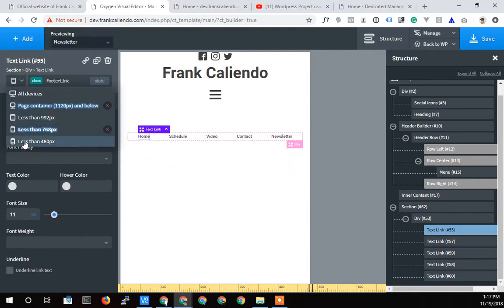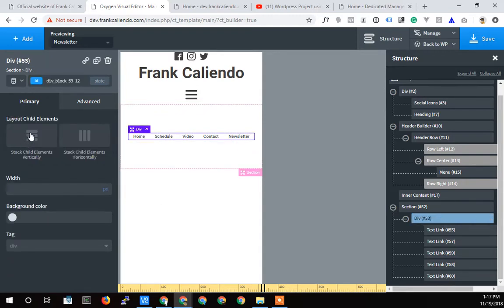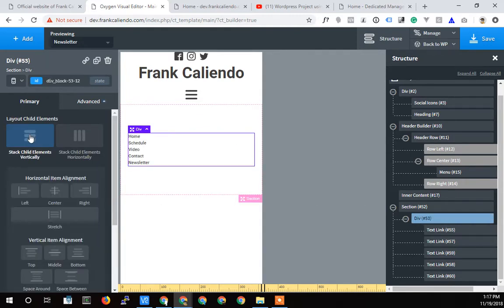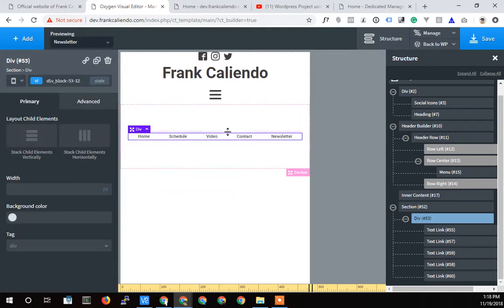And then on mobile. Now on mobile, I could shrink it down, or I could change the div to stack them vertically if I wanted to do that, and then make them bigger. And remember, that will hold its place so that when I go big, they're back to being horizontal.